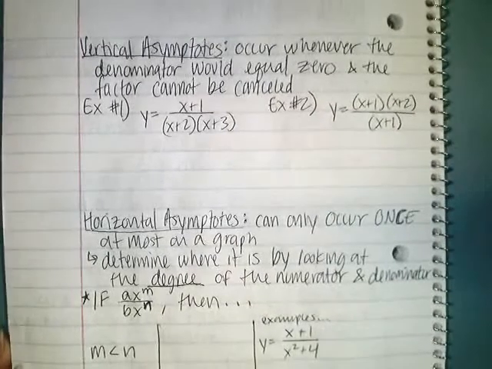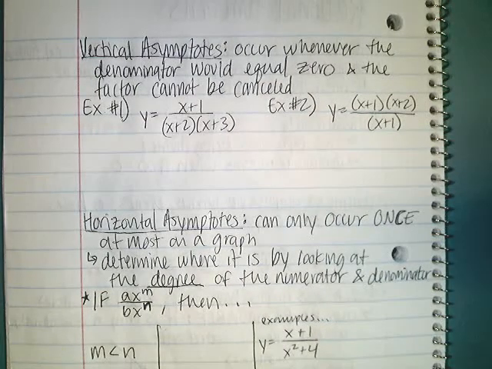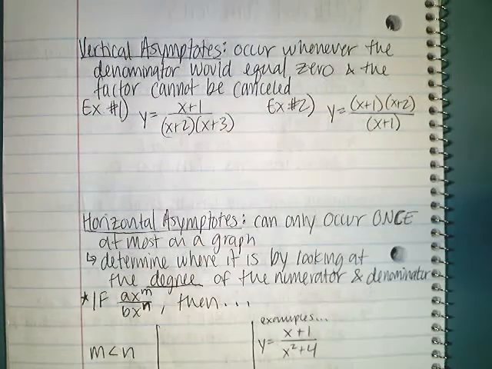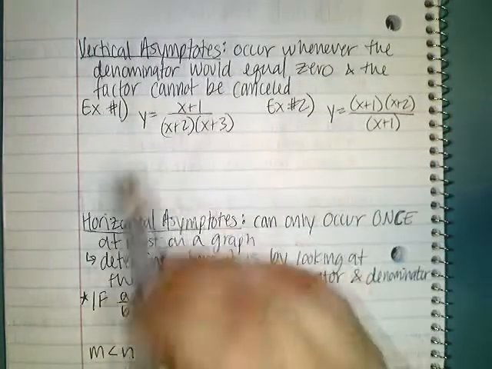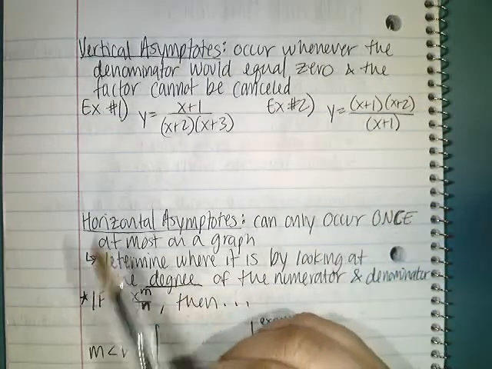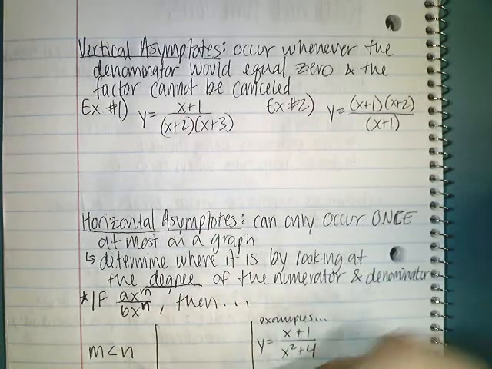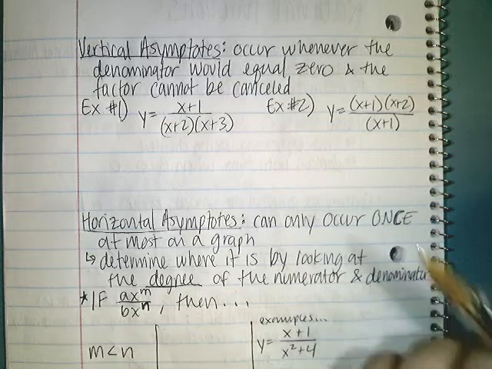This is actually the key stuff that we're going to be focusing on, determining the asymptotes in these functions, or solving out for them. The first one, we have vertical asymptotes, and this we've talked about before. They occur whenever the denominator would be equal to 0 and the factor can't be canceled. So we know that we're going to have a discontinuity at any value that would make the denominator 0, but the asymptotes occur when they can't be canceled. So there's still going to be a discontinuity at every point that makes the denominator 0, but there's only asymptotes at the points that are not removable.